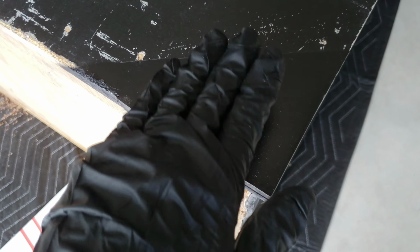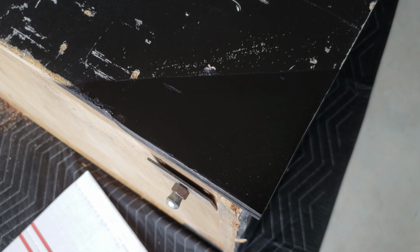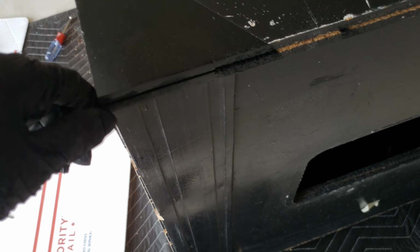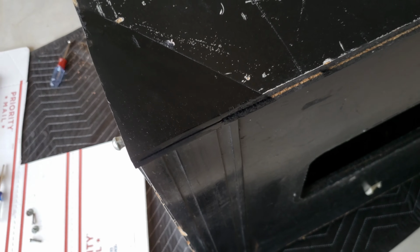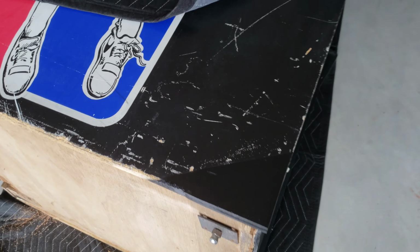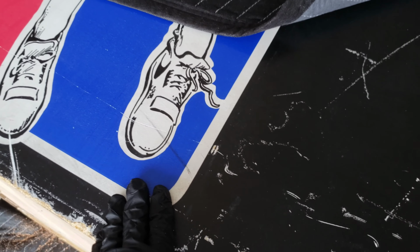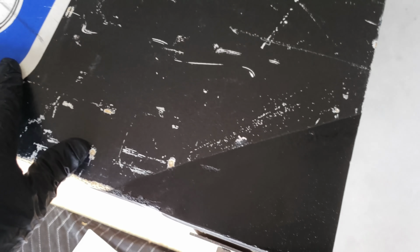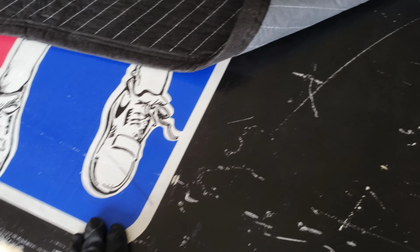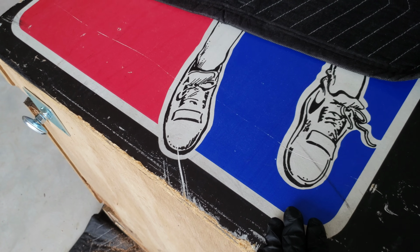I thought about trying to age it with something, but I don't know if I'm going to go that deep into it. My purpose was just to get the corner on here, and I think once the T-molding gets on here, it's going to look fine too. But the purpose was just to get the corner put on there to save the old side art here. I could have really bondoed and sanded down this whole cabinet, and put on new side art, but I didn't want to. I wanted to save the old side art.